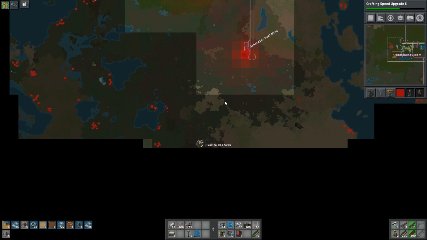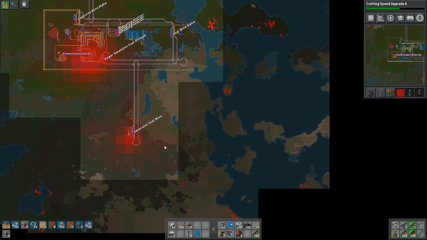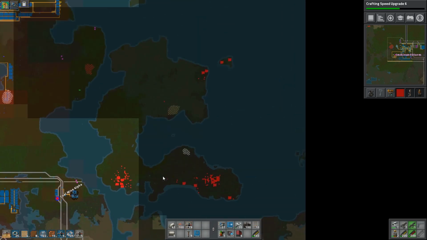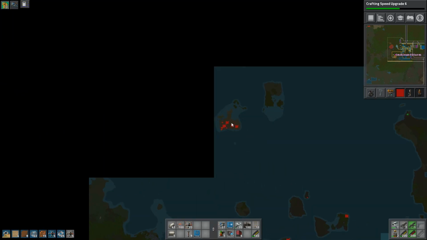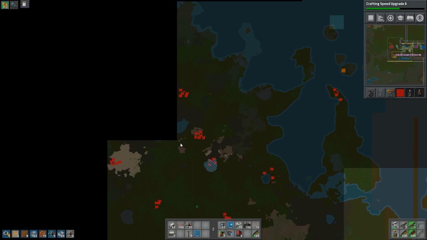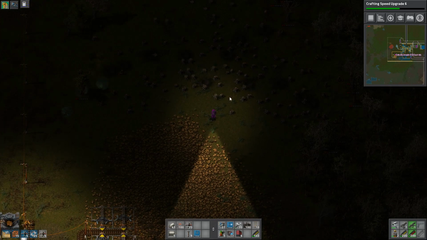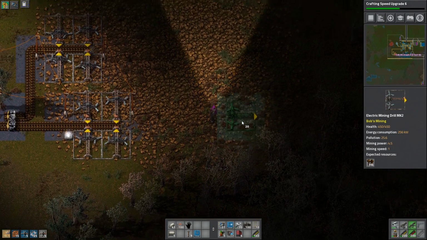which, oh, there's some more Givelite. There's some more Givelite. And I've been looking for anything that might indicate some more Bobmonium. What I may have to do on my own is go off and do some exploring. Alright, so let's go ahead and get this set up.